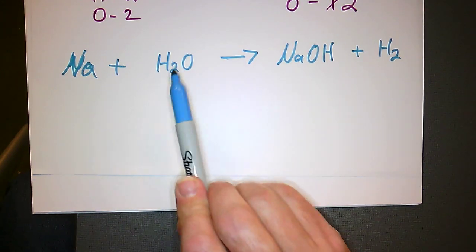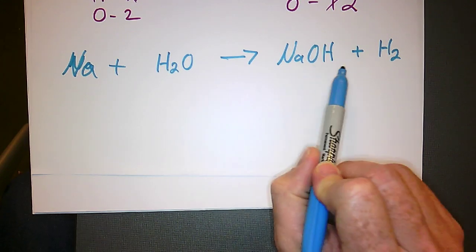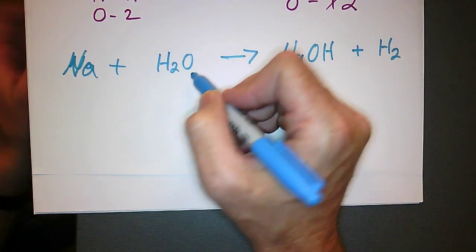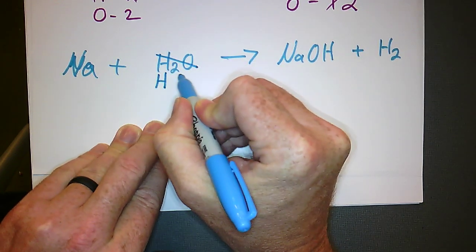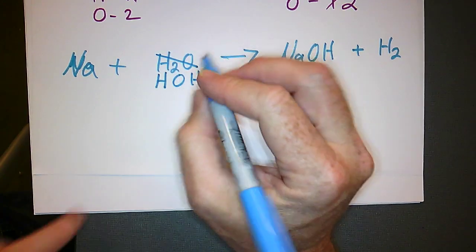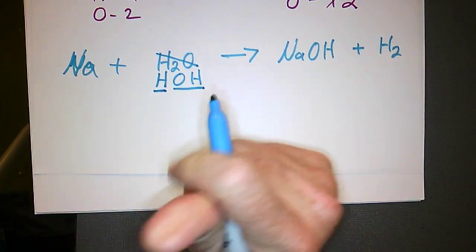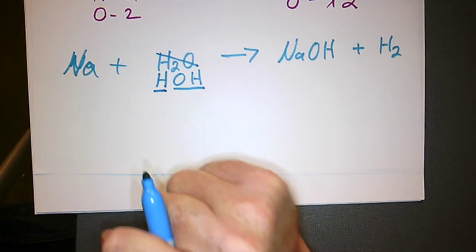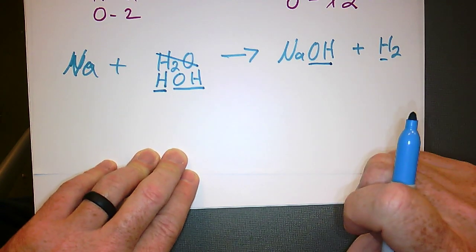Anytime we have water on one side and we go to the other side and you have hydroxide in a compound and hydrogen either by itself or in another compound, and it will oftentimes make it easier to balance, we rewrite our water as HOH. We still have the same number of hydrogens, still the same number of oxygens, but then we treat it as a hydrogen atom and a hydroxide ion. All right? It will make it much easier to balance in this case, because over here I have a hydroxide and individual hydrogen. Do you see that?